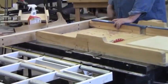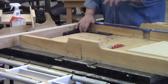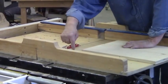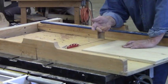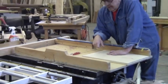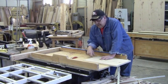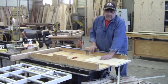I set the slide down on it. I make sure that the slide is square. I make sure the fence is square to the blade. Then I make sure the slide is square to the fence. Then I go through and I drill. Now in my case, I took some short staples or a brad nailer. Works really nice. It just nails the little strips to it, not letting anything move. And if you don't have that, you can just use a little finishing nail and get them attached. You want to do it while it's on here because that puts everything right in perfect alignment.